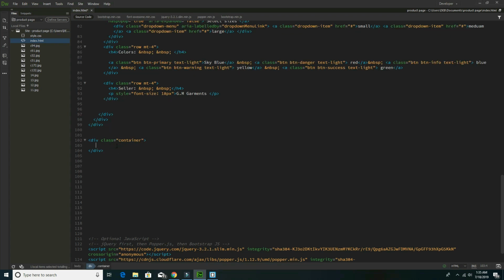So take another div here, sorry, stop that caps lock. So div and class will be row, and close it.